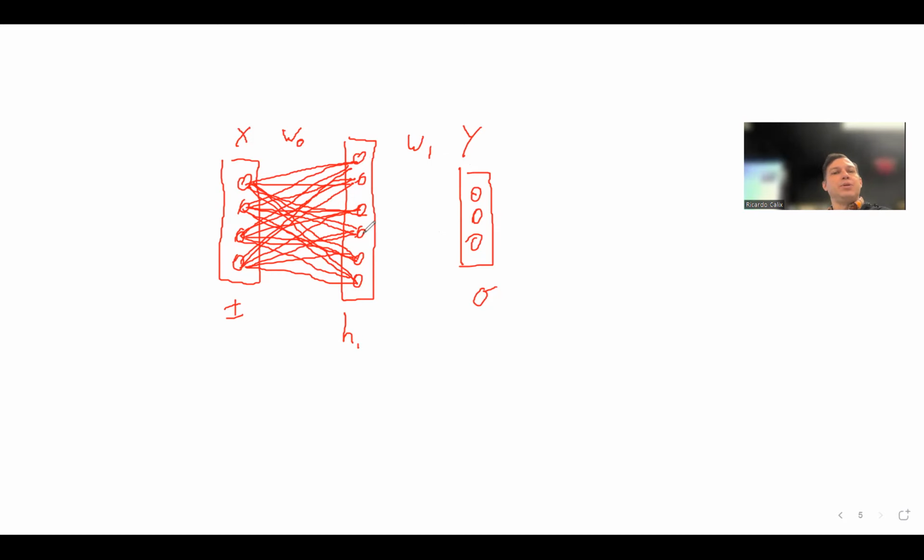Now, what is this exactly? If we have this formulation as a neural network diagram, what is this in functions? Well, I will start from X. X, the input, times W0.